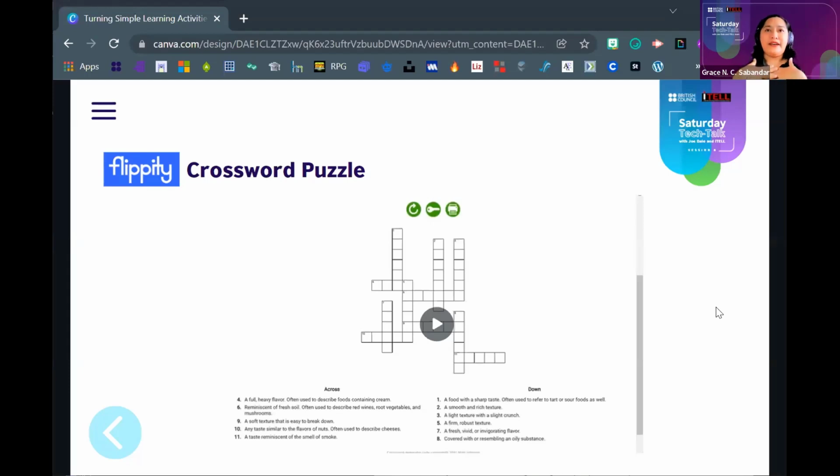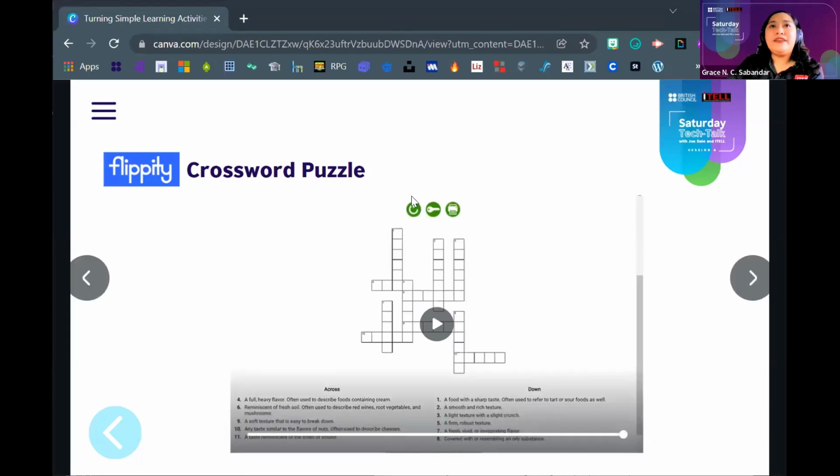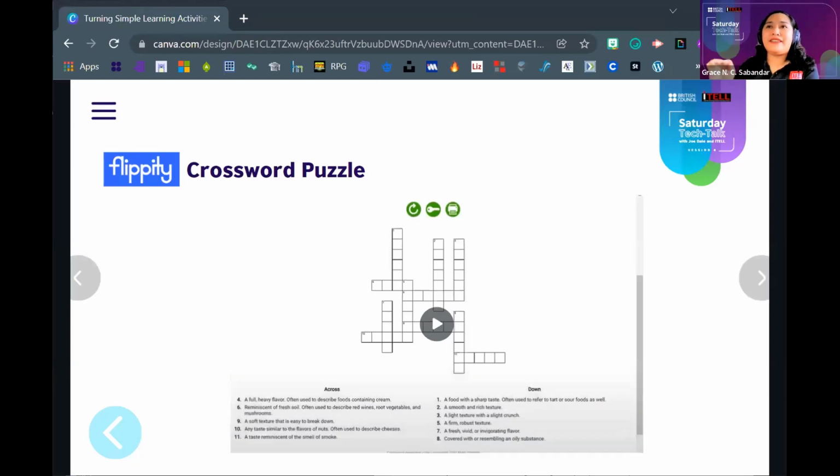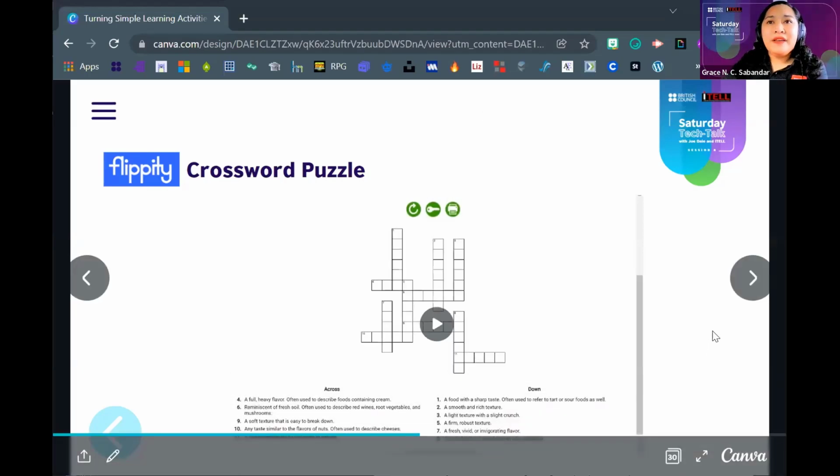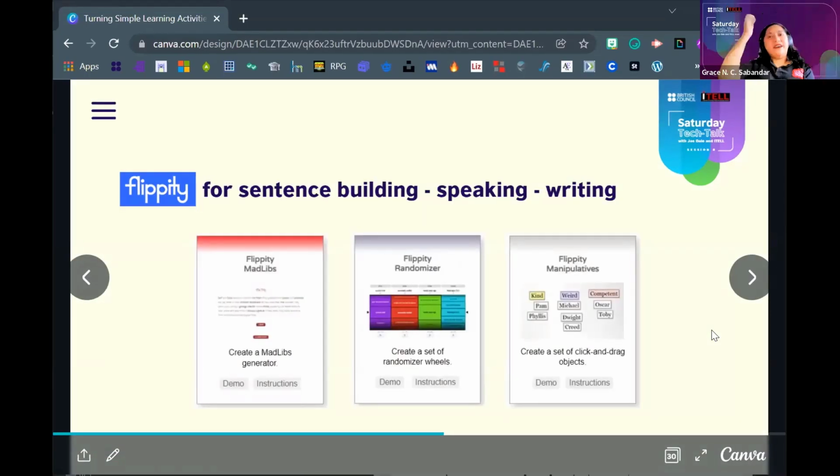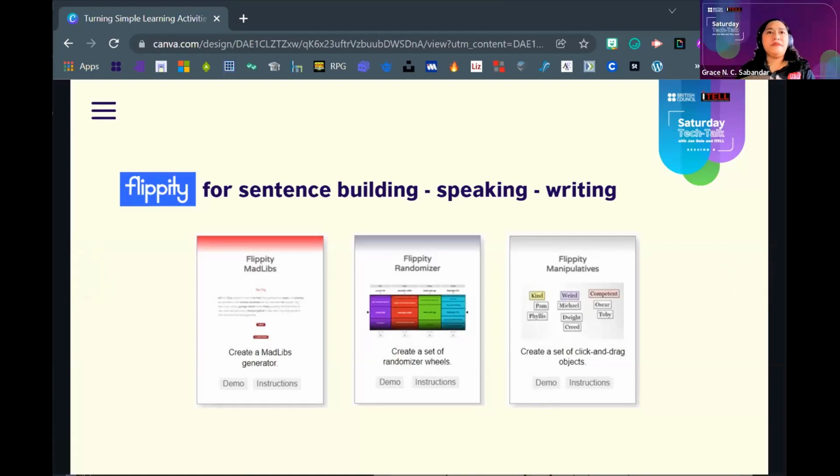If you notice, there's a button which will randomize it, so you can create several sheets of crossword puzzles. One group really cannot cheat off the other group. So it's quite challenging, quite fun and quite fast.